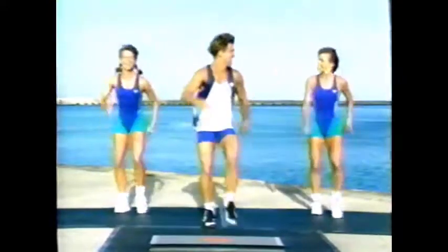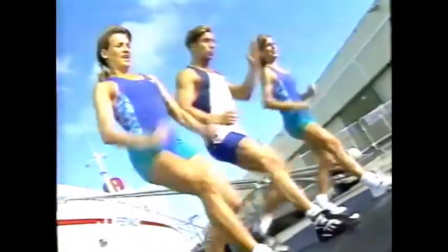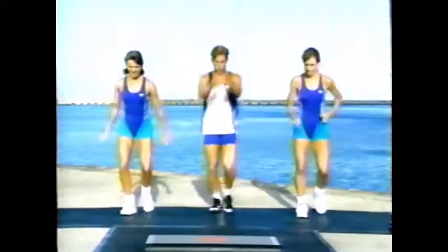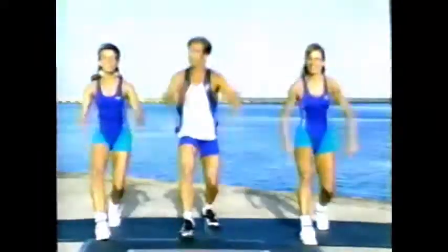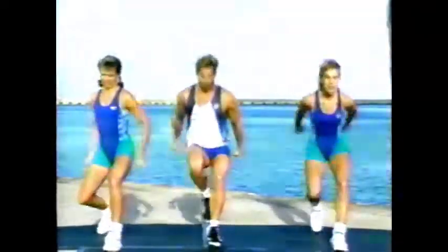Right, left. All right, let it all hang out. Here we go. Let it all relax a bit. Four more, and three. We'll do a mambo step on the right foot, okay? Right foot goes front, four times on the right, and four on the left. Are you ready? Change to the left, here we go. Down, hop. Now what we'll do is add a little jump as we come up. Back to the right, so it goes down, one, two. One, two, you got it. Left foot, down. One, two, step it out there. You can do it with or without the jump. Back to the right. Four, three, two, looking good.